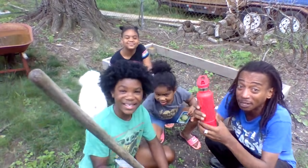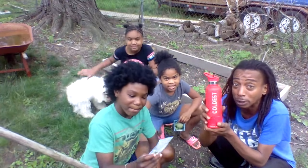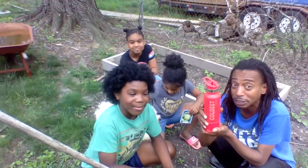We have the crew out here. We're about to plant something, and we have our coldest water bottle so we can make sure we have water in our system and we don't get dehydrated.